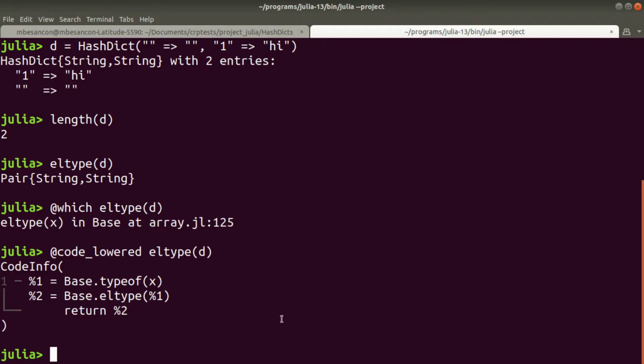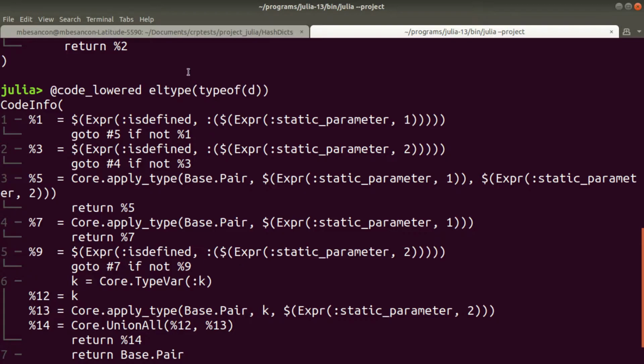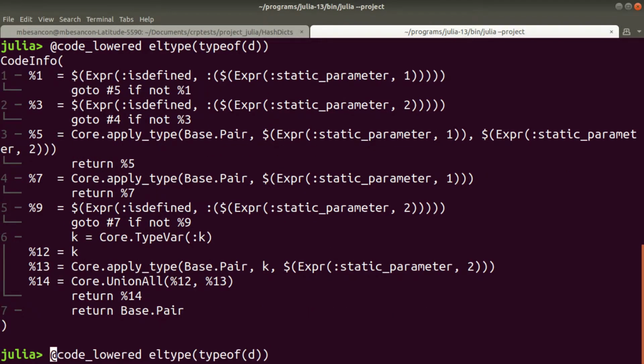Okay, so no, yeah. If we do eltype of the type, because eltype is defined on the type and not on the value, now this is the one which we want.